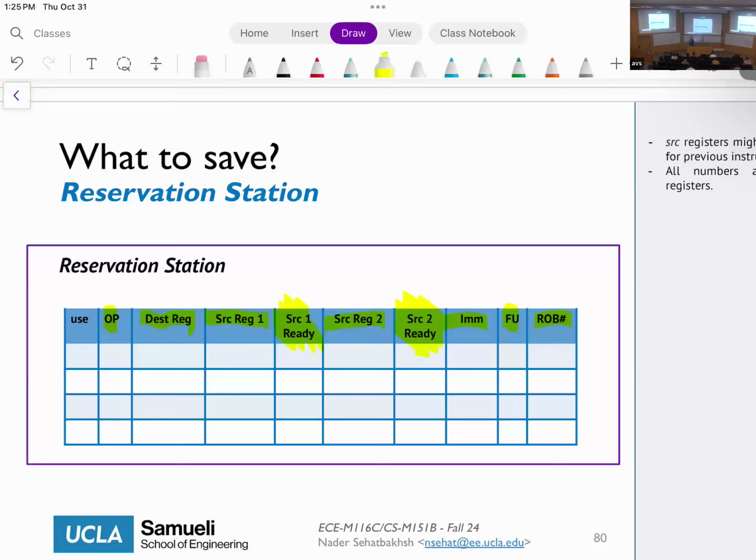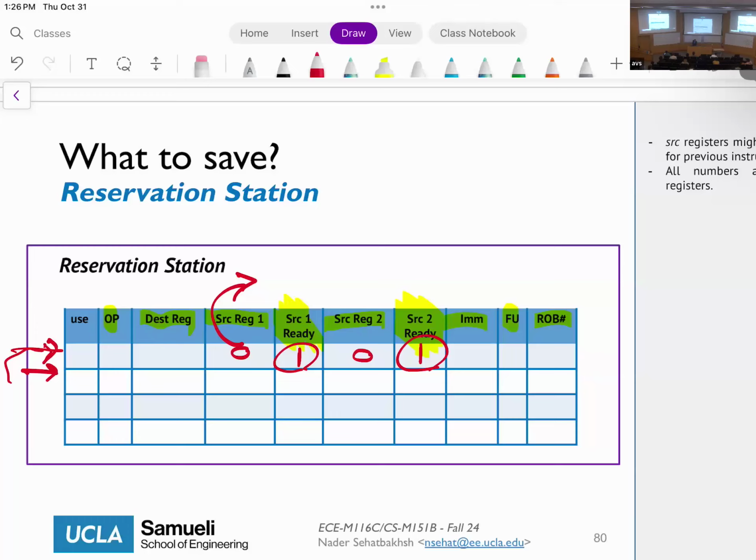This is the simplest way we can decide whether an instruction is independent of the previous instructions: these 2 bits. So when we put the instructions into the reservation station, we check whether source register 1 or source register 2 is dependent on any previous instructions. If it is, we put source ready equal to 0. If it's not, we put source ready equal to 1, okay? And the way we decide which instruction is ready is that we go through the instructions one by one. Think about this as a for loop. We go through the instructions one by one and check these 2 bits. If they are both 1, then this instruction is good to go. We're going to issue it into our execution stage, okay?